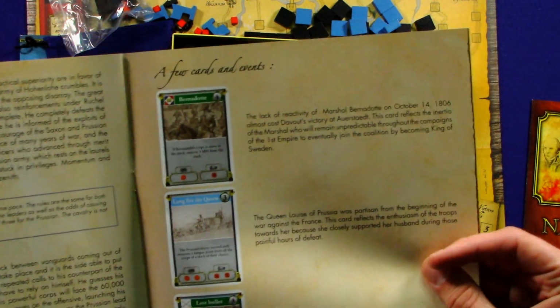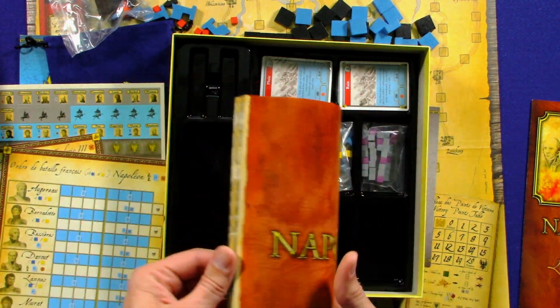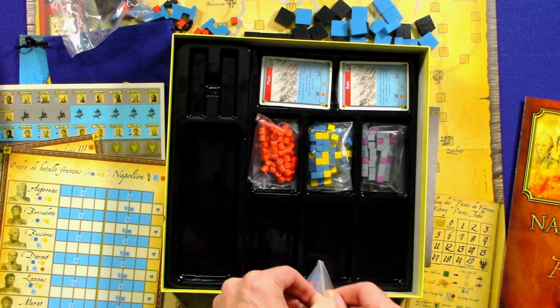A few cards and events. All right. This looks really nice. It feels good as well. Very cool. So we have some dice. These look pretty cool.